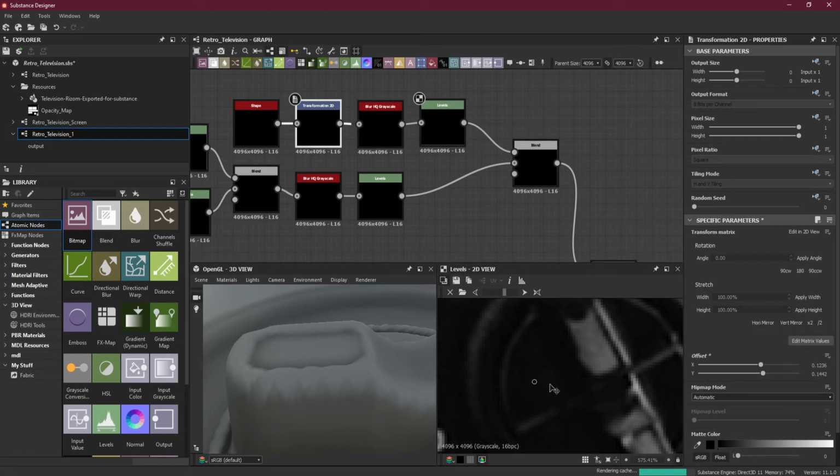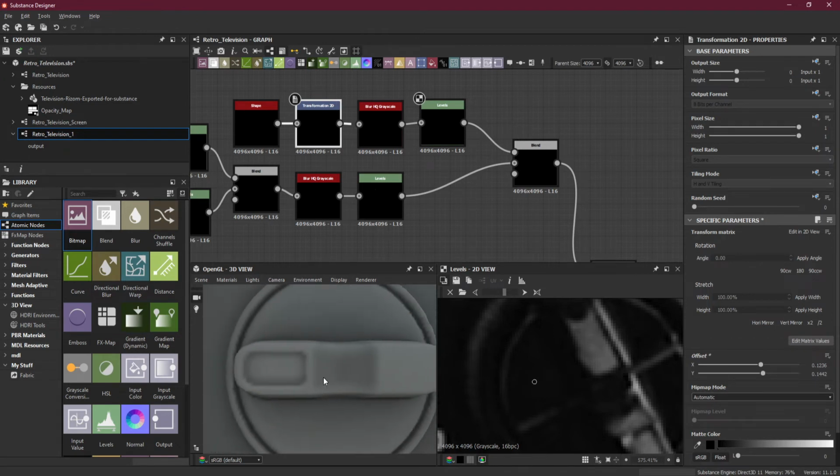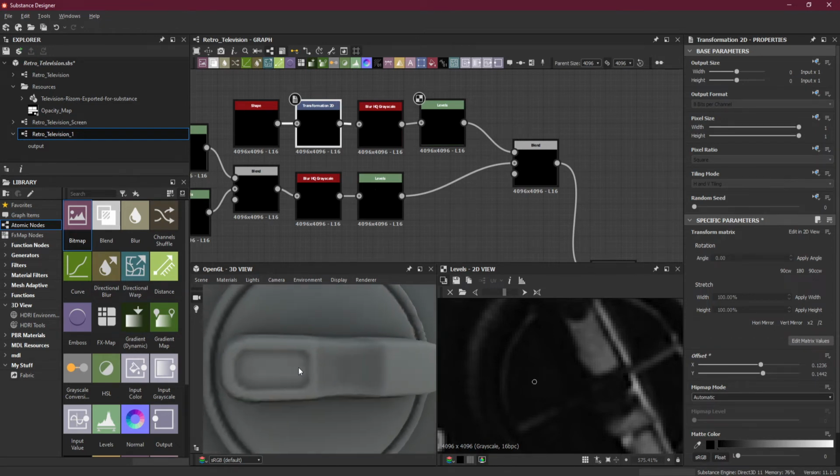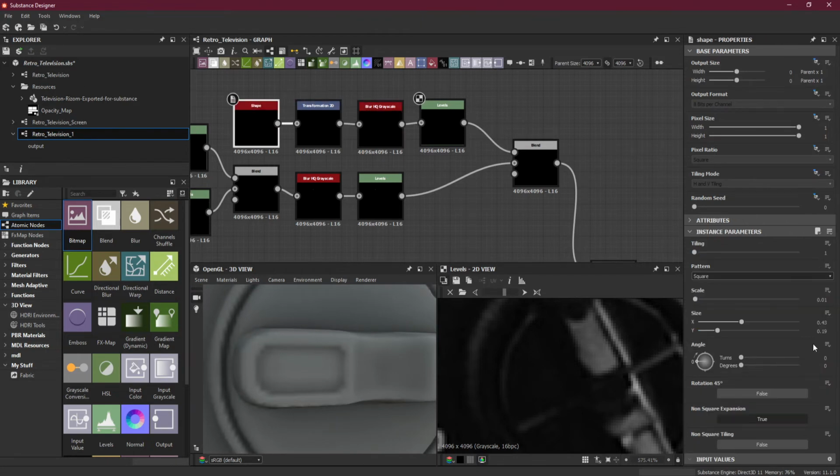Let's move it to the side a little bit more. So just manually I will move it. Let's scale it a little bit.